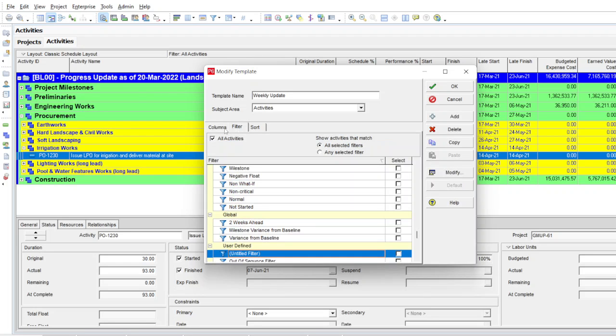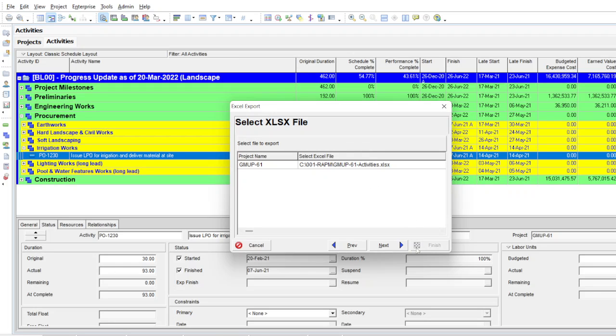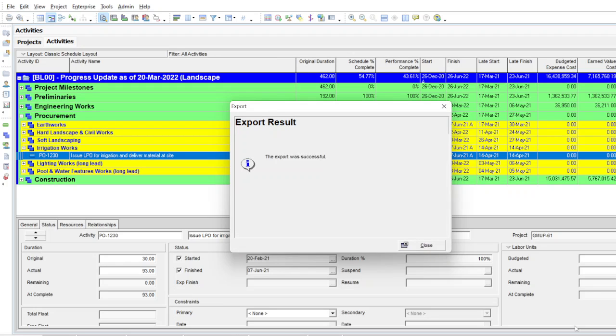Okay, and then make sure of the filter, then go next. The location is the same, then go next and then finish. And then at 12:01 we export the ID contractor's program.